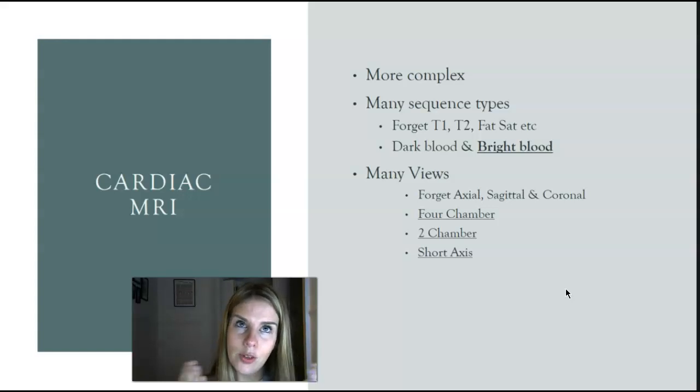But what I'm going to say to you is please don't get anxious about it, because I'm going to make it much more simple for you, because I'm not going to ask you to identify things like T1, T2, FAT-SAT. All I want you to think about when it comes to cardiac MRI is dark blood and bright blood, okay? Specifically bright blood, that's what we'll be focusing on today. Now, that's not because I don't think that T1, T2 and FAT-SAT are important, it's just that in cardiac MRI, it's not something that we are focusing on for the purpose of this lecture, alright? So just think about bright blood images.